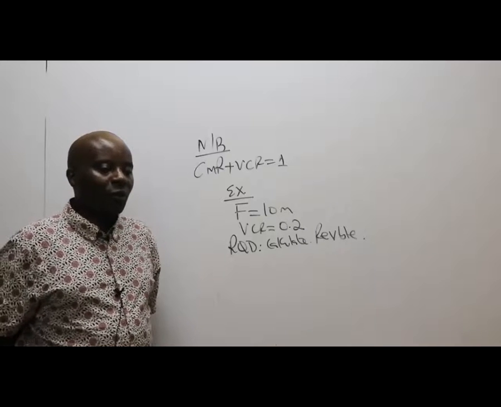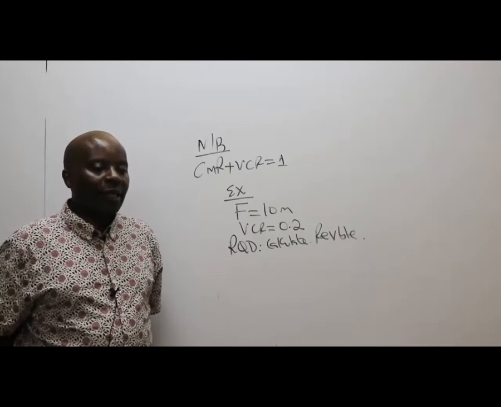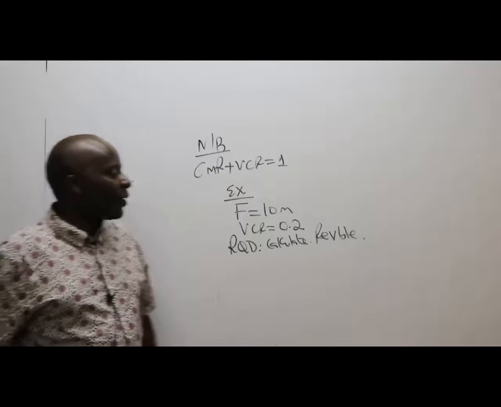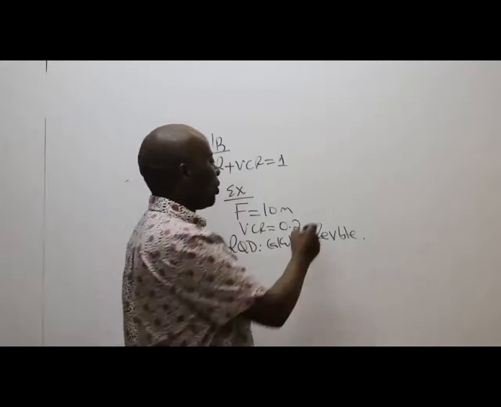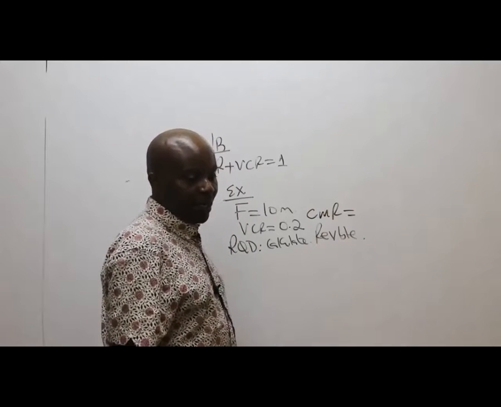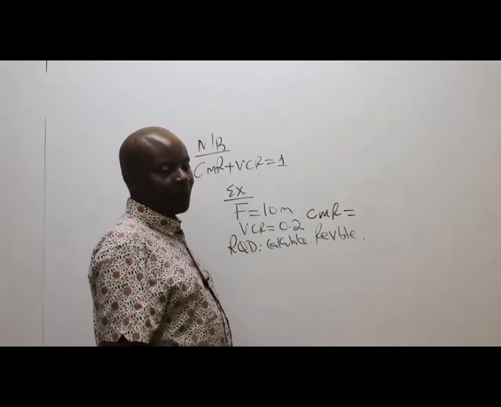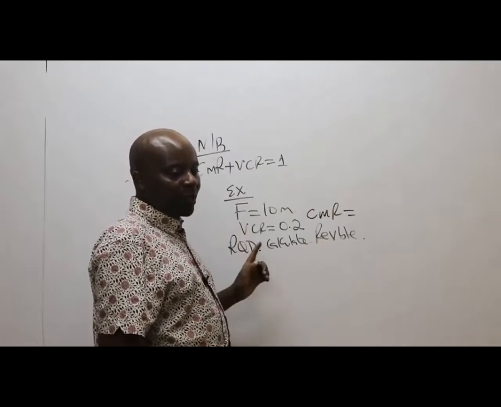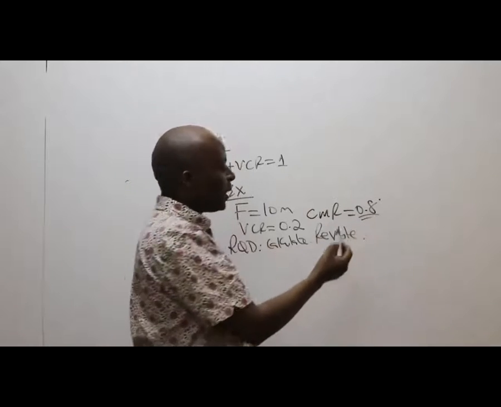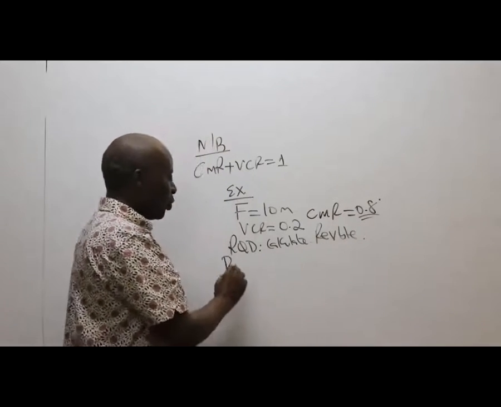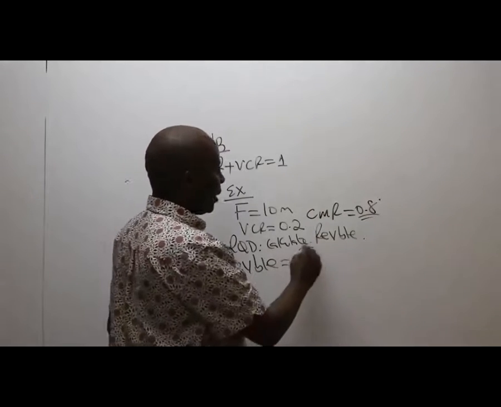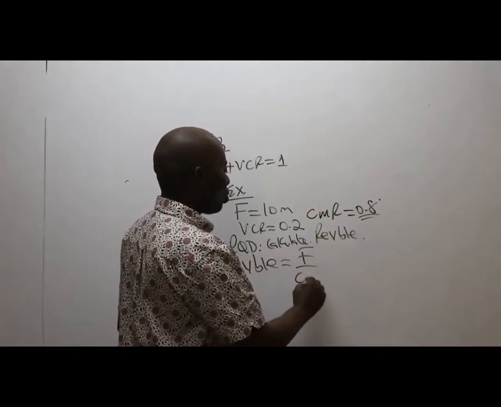So VCR is not a very sweet thing for us. Anytime we see VCR, first of all, you change it to CMR. So if VCR is 0.2, what will be CMR? Here I'm getting a free mark. I can see Rose already has some figure there. So if VCR is 0.2, Lillian is telling me that CMR will be 0.8. Once I have this, then I'm at home, because what I'll need to do is remember the formula. Revenue break even is fixed cost over who? Fixed cost over CMR.